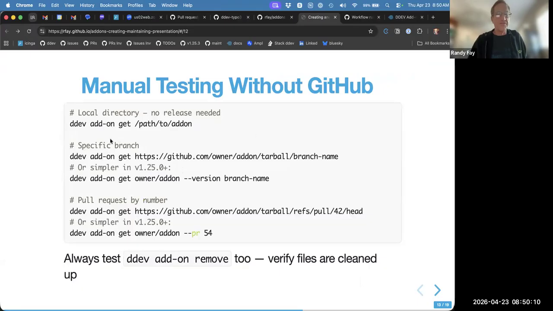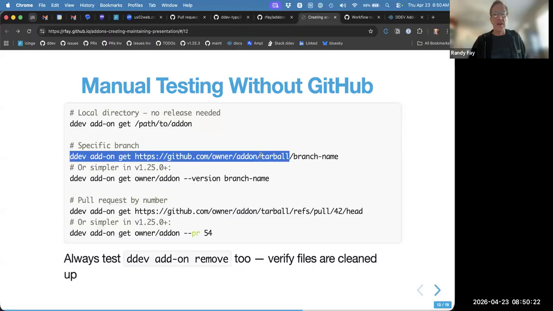This probably should have gone first. First of all, you can do an add-on get with a path, either a relative or an absolute path. So we've got that possibility. You can also do a branch from GitHub.